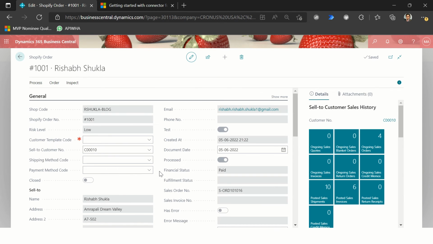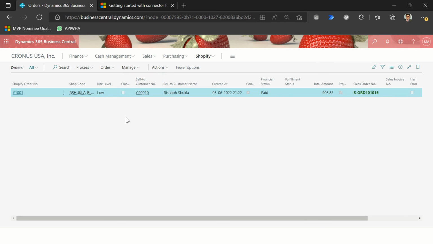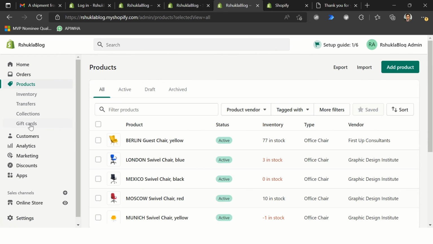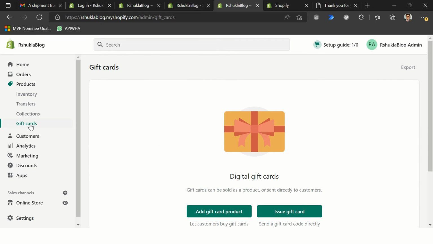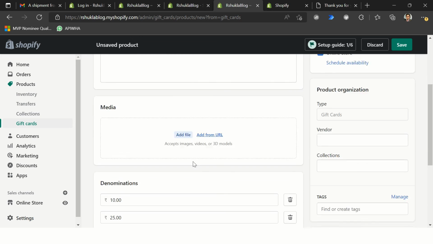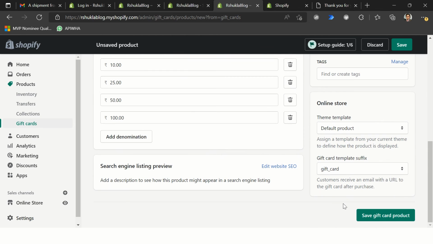Now I'm just going to quickly show you another scenario, how you can manage gift card functionality with this, because you might also want to use this. So in products, this time I'll create a gift card from here. I'll go to my Shopify portal and say add gift card product, and I will say welcome gift, and it has currency denomination and so on.